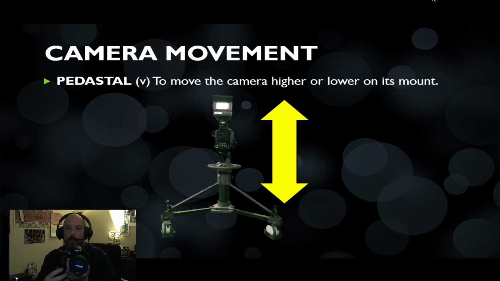And then I've talked about using the pedestal as a noun, and the pedestal is the device that the camera is sitting on. Now, in addition to being a noun, it can be a verb. So if the director tells you that they need you to pedestal the camera up, you may have to raise it up. Or if they tell you to pedestal the camera down, you may have to lower it. One of the things that we tend to do is we want the lens of the camera to be even with your eyes. So in this case, my camera is too far down, so I'll have to pedestal the camera up to get it more in sync with my eye level.